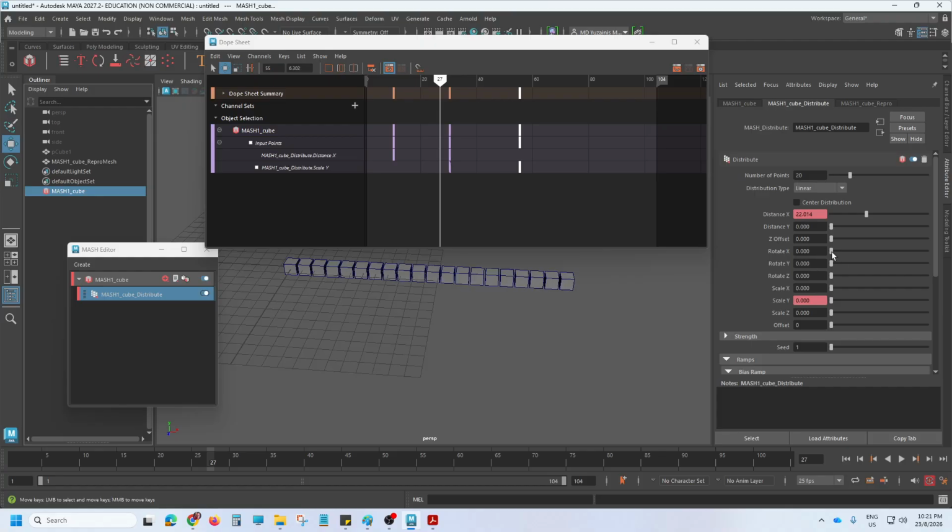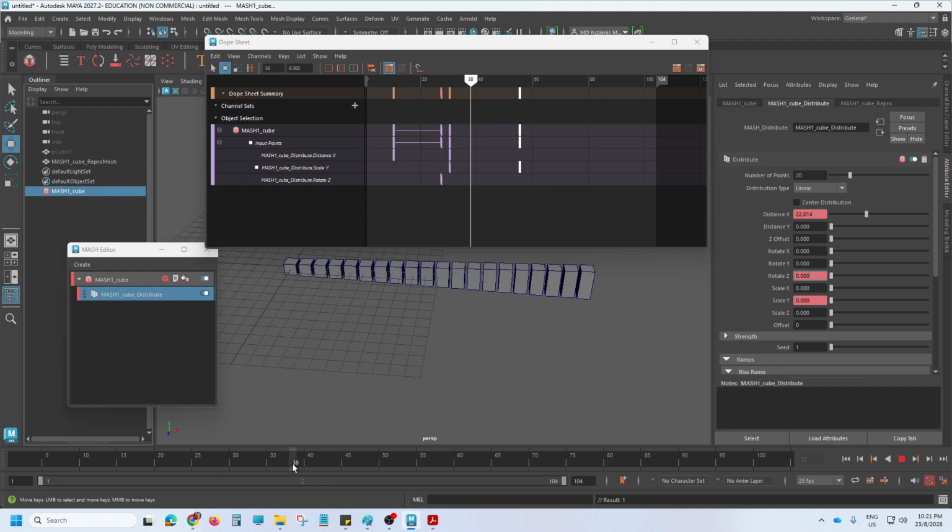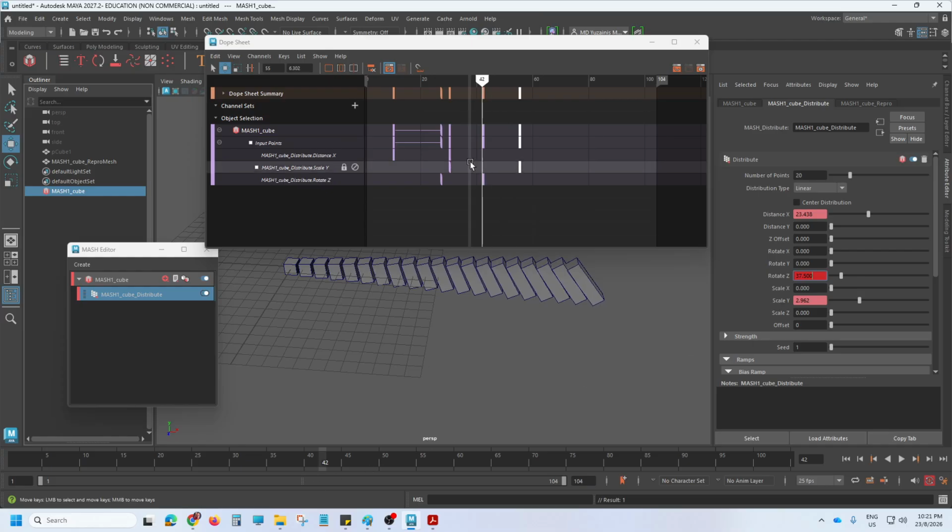Y. Let's try Z. Okay, so right click, set key. So now it added the rotate Z here. And then I'll adjust this. See, I have the keyframe appear here.